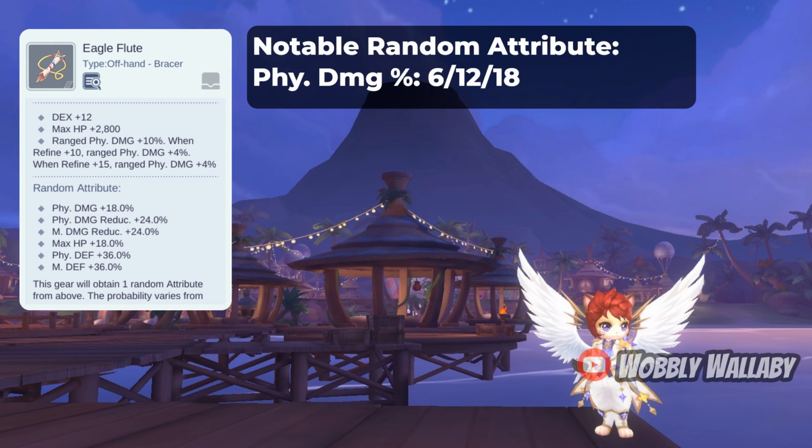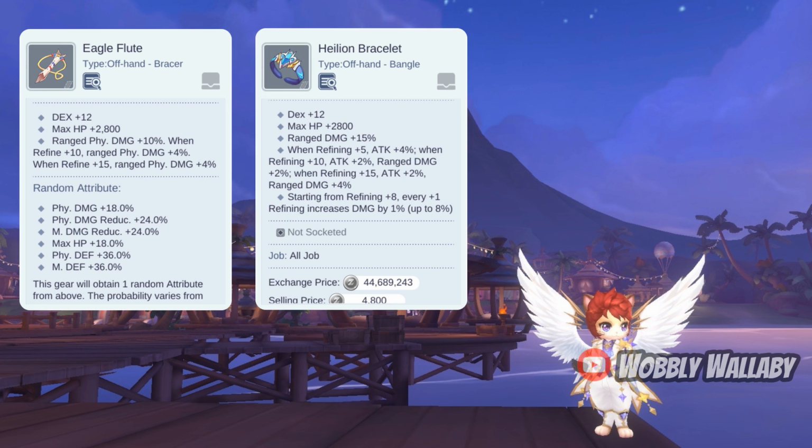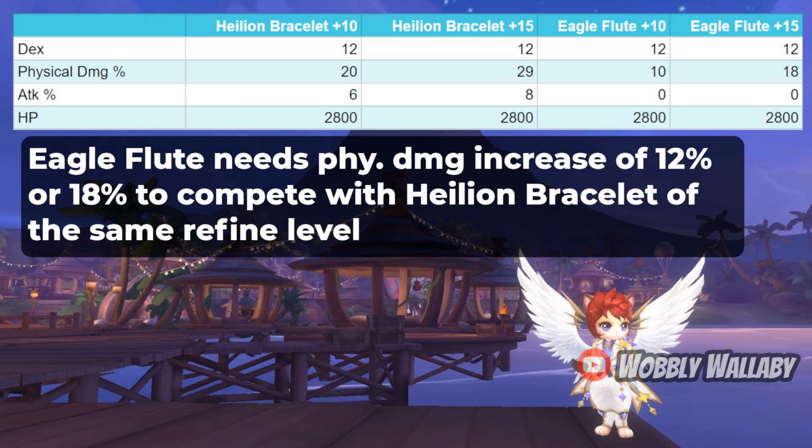If you're gonna go for damage, just go for damage. I wouldn't try to make a hybrid where I choose defensive properties. Eagle Flute is comparable to Helian's Bracelet. Note that for ranged damage, this is the same as physical damage increase for wand users, so I combined them together for easier comparison. If we compare the two, Eagle Flute needs the random attribute to be 12 or 18% to compete with Helian's Bracelet of the same refined level.